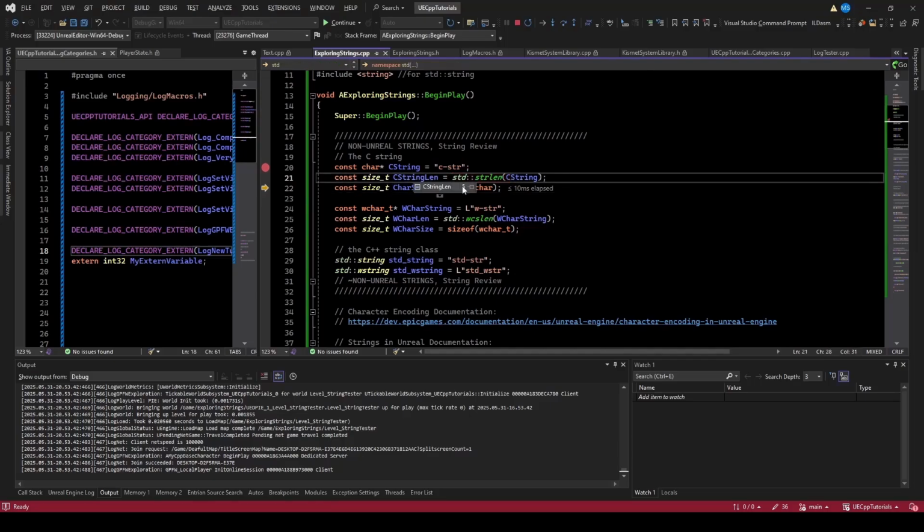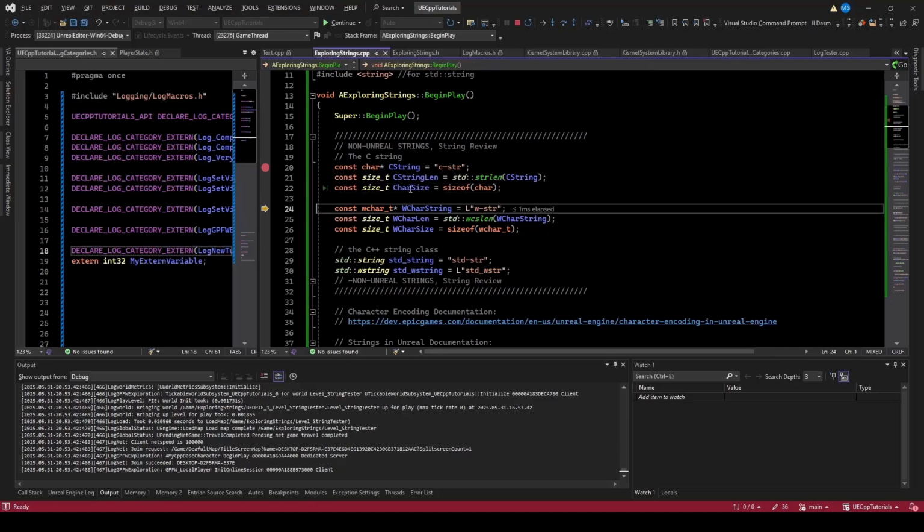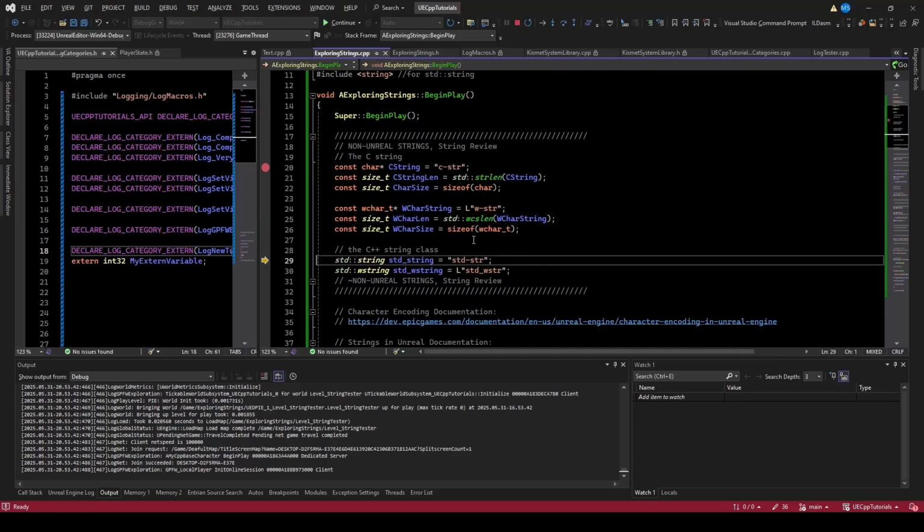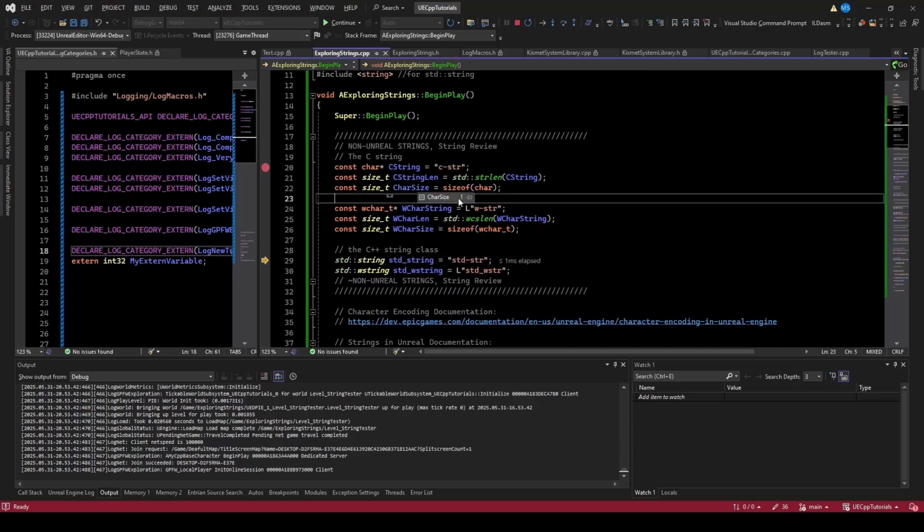And we can see here that there are 5 characters in this string. And each character has a size of 1, which means it is 1 byte. So this is a character array of about 5 bytes. There's also wide characters, and we can get a string array of that by prefixing it with L. And there is a wcslen for getting the length of that. You can see that there's 5 characters here.